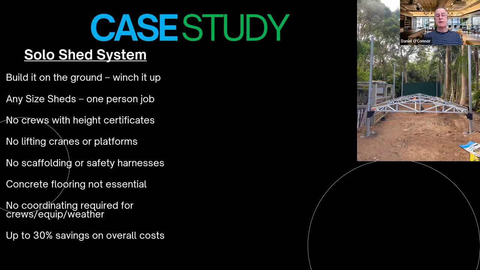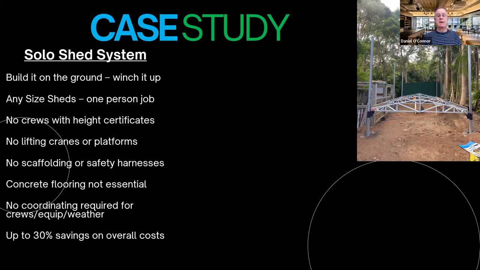Now, what it means for the average farmer is DIY up to 30% saving on overall costs, and because the heaviest load that he's going to lift is one end of a truss as he puts it onto the sleeve platform, that's it. He could do a 20-metre lifting at one end, putting it on there, bolting it, going to the other end and putting that one on, balancing it there. Once it's all done, he's putting the C-channels a long ways, giving it all strength, off it goes.